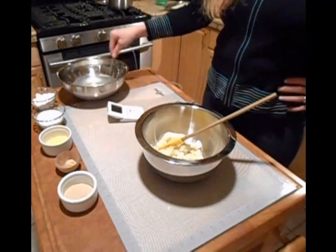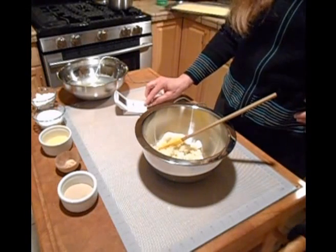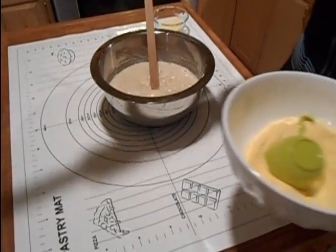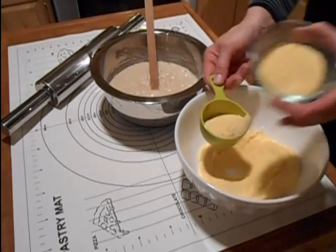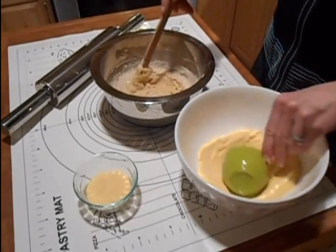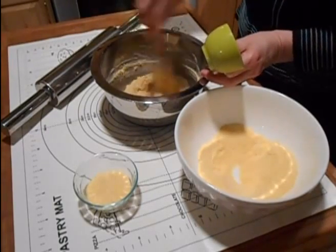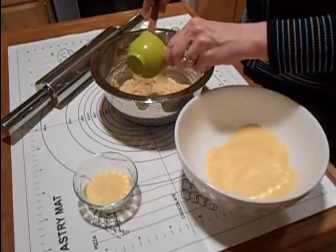I'll be dumping those two tablespoons of cornmeal back into the cornmeal mix — I just showed you that for demonstration purposes, but remember to keep two tablespoons set aside. While it's in the oven, just keep stirring it. You don't want to get it brown; you just want to get off any excess moisture. I've made sure the cornmeal is not hot, just warm. I'm going to incorporate that into the rising mixture of mashed potatoes. You may or may not use all of this cornmeal in the mashed potato mix — it depends on how damp your mashed potatoes are and what kind you use. I used a big Idaho potato and didn't quite use all of the cornmeal.